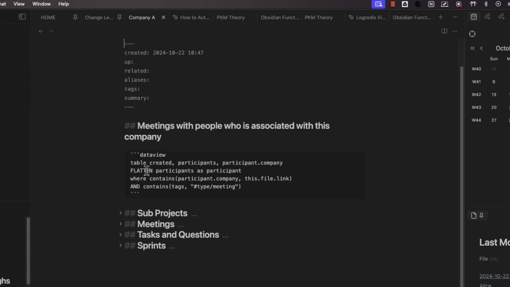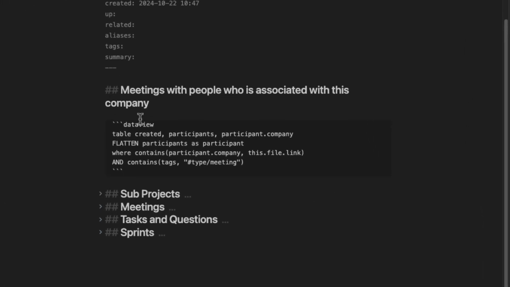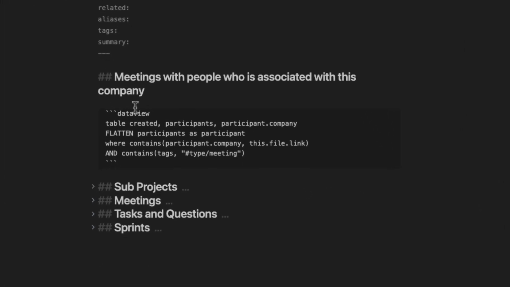And the Dataview query looks like this. I'm going to explain it to you. Again, you don't really need to understand Dataview. I don't even understand it. I just get it to work. And if you spend enough time with it, you start picking up what the words mean. And sometimes it's intuitive. Other times, like this FLATTEN, you don't know 100% what it does, but it works. And you can play around with it. You can mold it and change it to other scenarios to see how you can make it work for yourself.